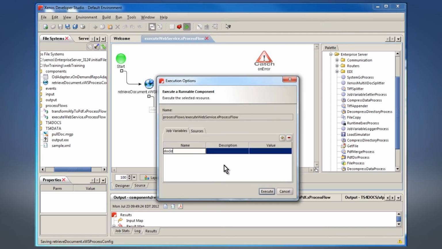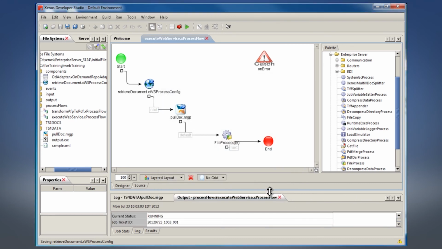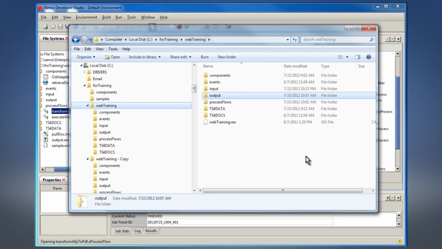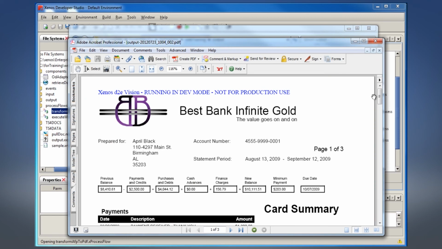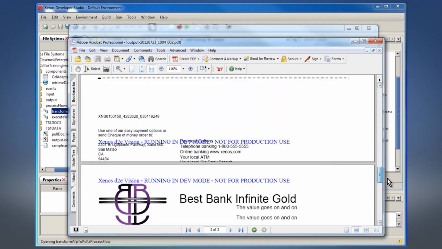The execute dialog will come up and we'll put in that new doc_id variable. It's finished. Let's view the PDF to make sure it's all good. It is.